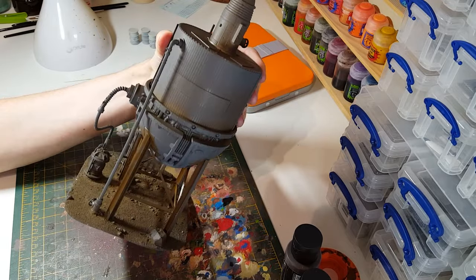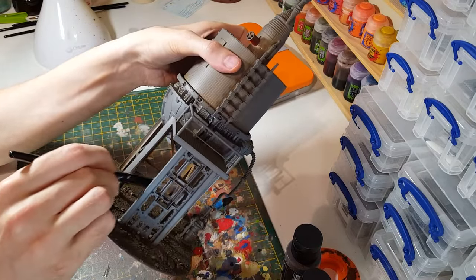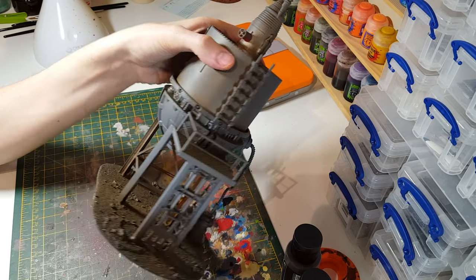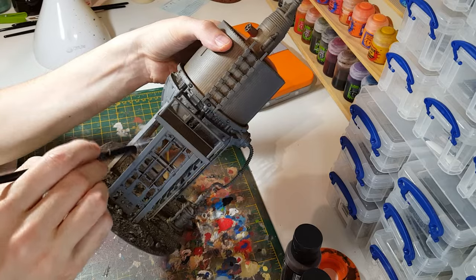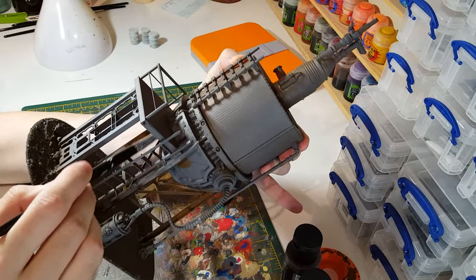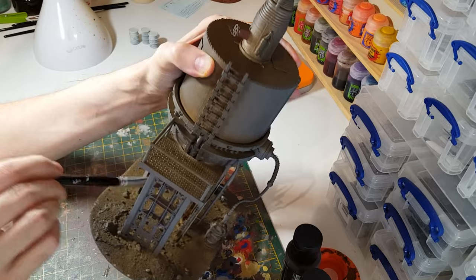As I go I'll just change this brown colour a bit — add a bit more orange to get different looks to it. It's acrylic paint I'm using, but this stuff can actually be a bit thick. For a model like this that's not a big problem because it just helps with the feeling of rust and erosion and wear and tear. But you maybe want to watch that it doesn't get too thick because it can look a bit painted on.